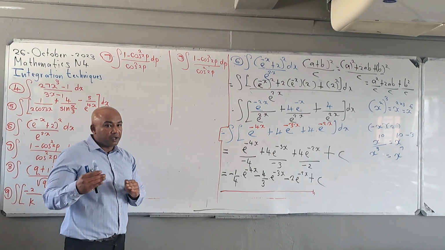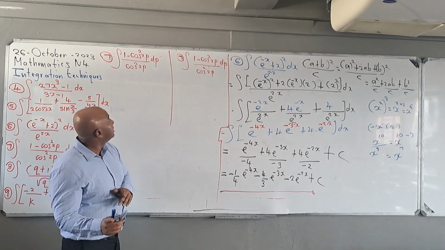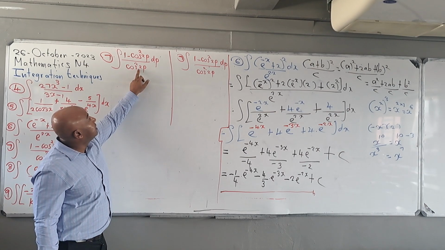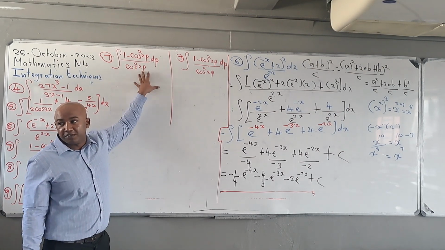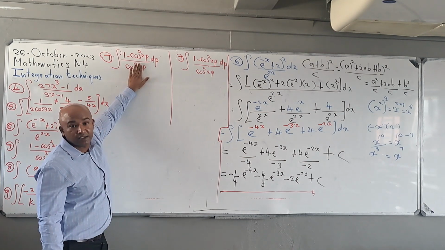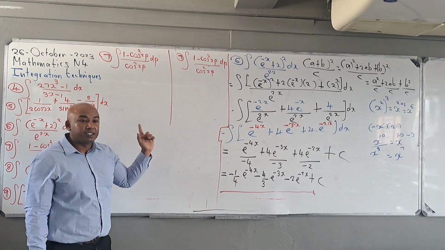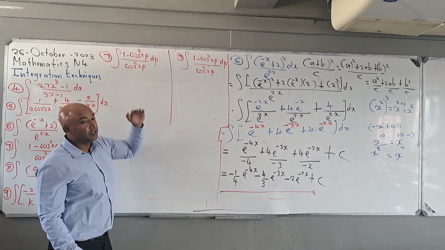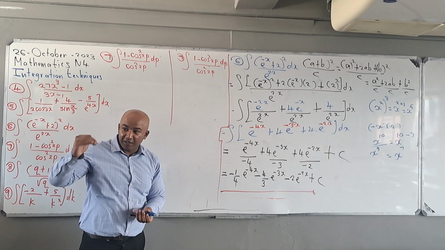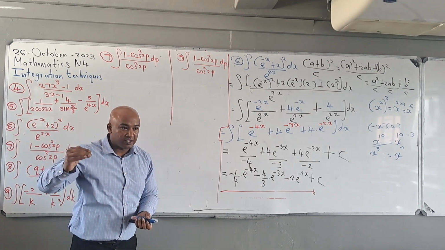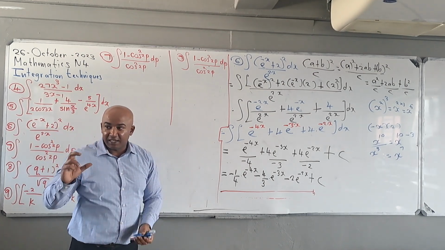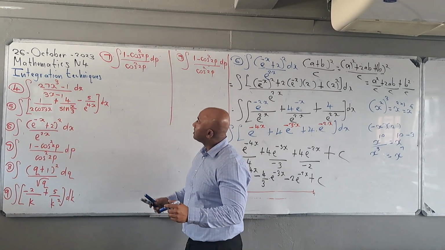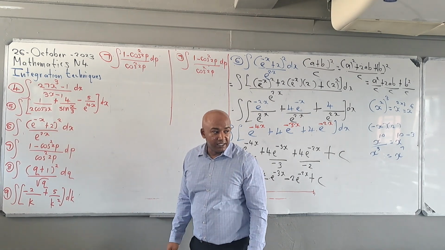We will only be required to apply the double angle formula when the angle is different for one of those two. Like let's say this was just P, then we've got a problem. We have to apply the double angle formula. Right. But now the angles are the same, so therefore we can simplify sine of a cos is tan, cos of a sine is cot, only if the angles are the same. So before we come to that part where we're going to simplify that, let's look at the square identity.